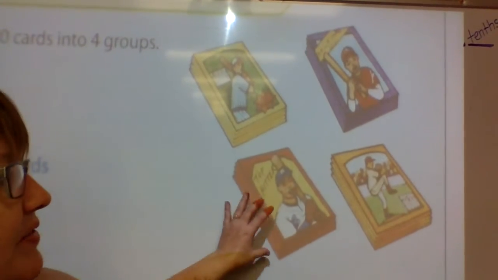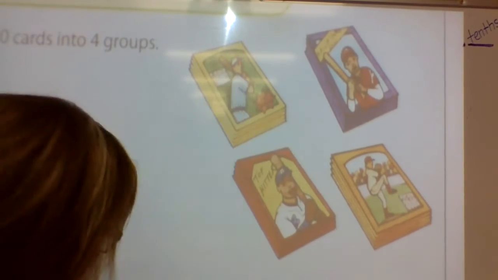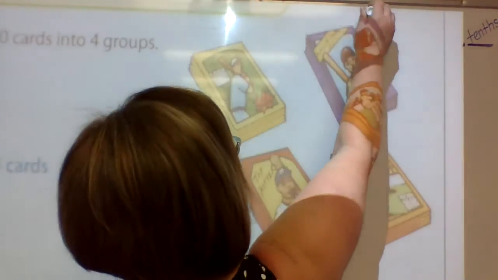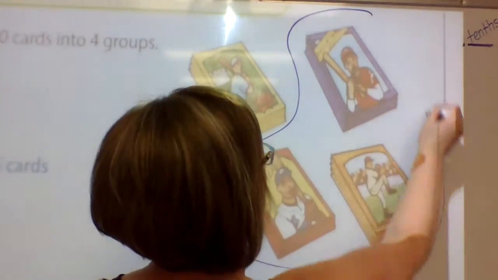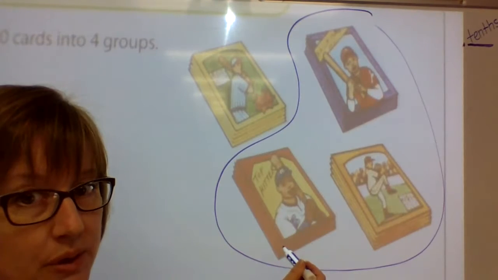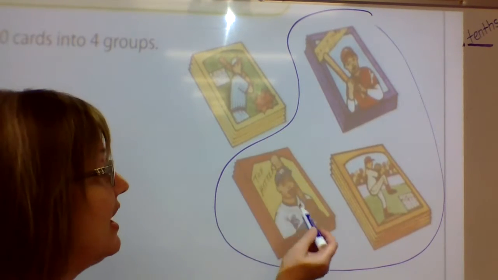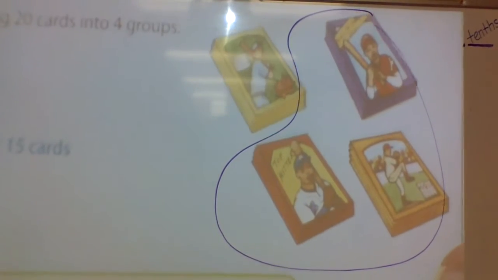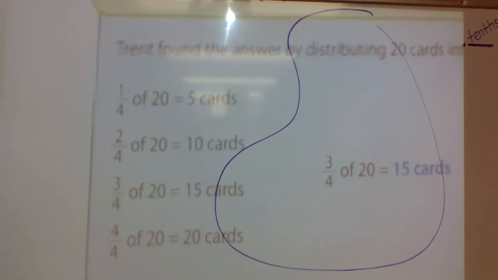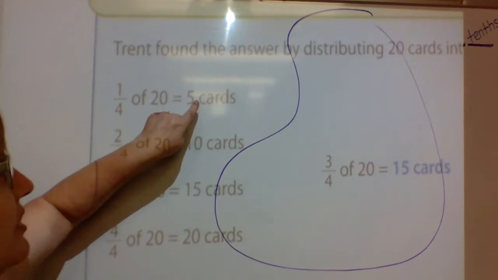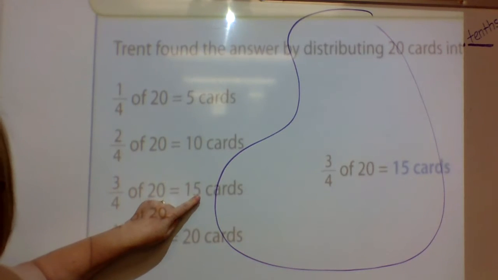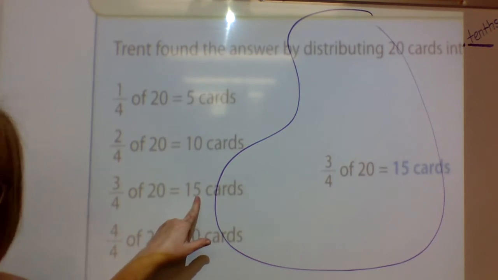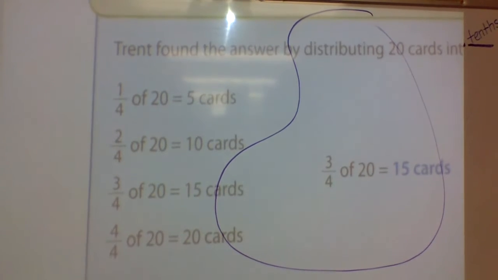Okay, so he took his pile of 20 cards, and since he said he could have 3/4 of them, he divided them into 4 groups. And then he gave Miles 3/4 of them, so he gave him a fourth, a fourth, a fourth, and he kept 1/4 for himself. Okay, and to figure out how many he got, that's the picture, but over here, each stack had 5 cards. So 5 cards plus 5 cards plus 5 cards. Miles got 3/4, which would be 15 cards. Do you see? Okay, so that's one way of doing it.